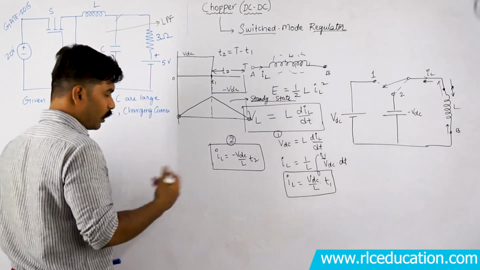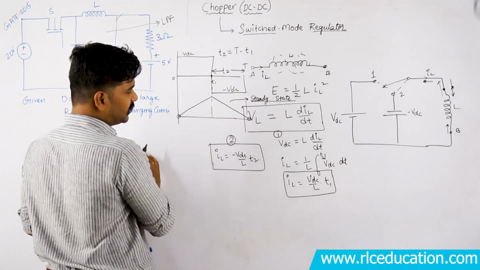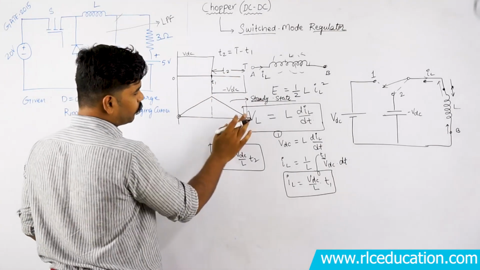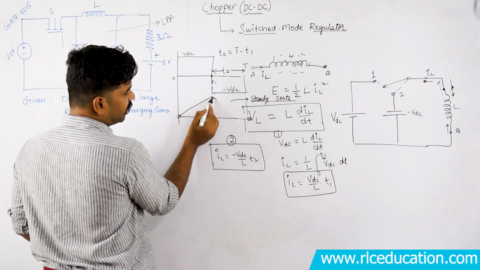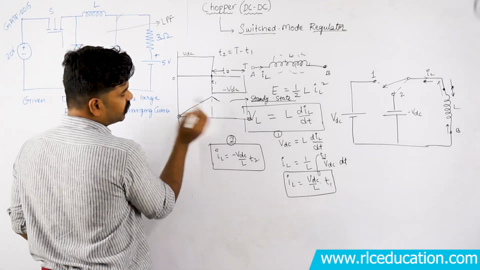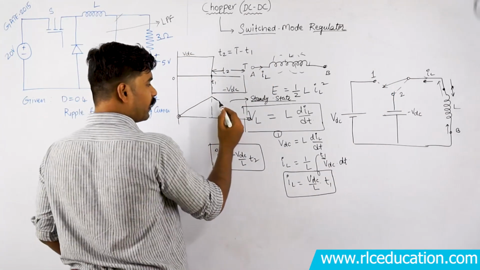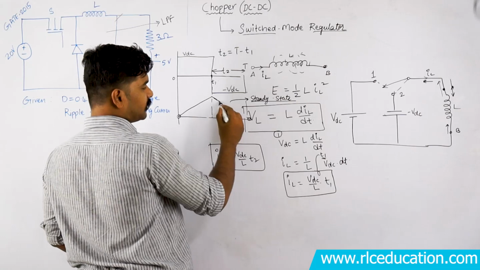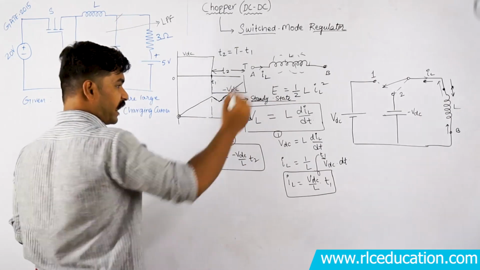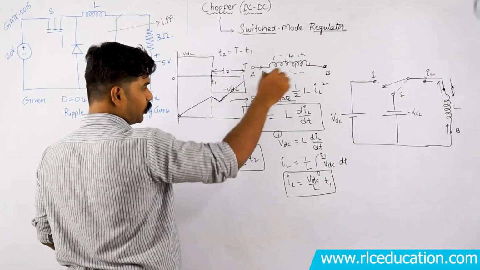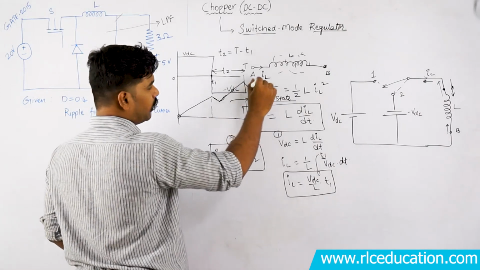Let us say I am allowing some time T2 for the inductor to discharge. Let us say I am reducing the value of T2, the discharging time for the inductor. Let us say the inductor started discharging up to this much time only, and immediately I change the position of the switch to 1. Now again what happens? The inductor starts building up the energy. So it will build up energy up to some value. Again I place it at switch position 2, and the inductor will discharge. Before it completely discharges, I will again put it at 1 like this.